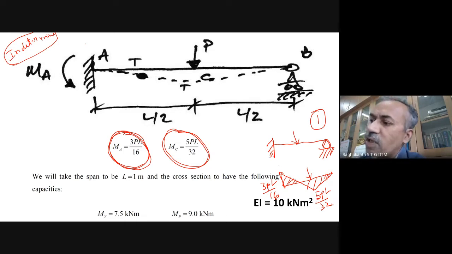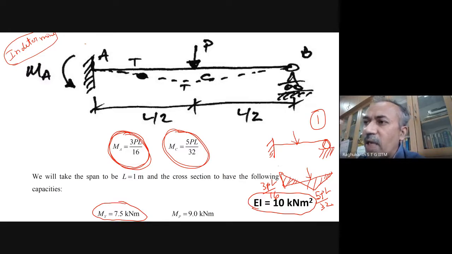So now let us say for this problem, interesting. Let us take EI as 10 kilonewton per meter square. And let us say for this problem, from experiments, people have tested and found that the yield moment is 7.5. So when the bending moment is less than 7.5, the whole beam is in the elastic stage. And if it exceeds 7.5, it's elastoplastic. And the plastic moment, that is the collapse kind of thing, is 9 kilonewton meter. These are the things which have come from the experiments.